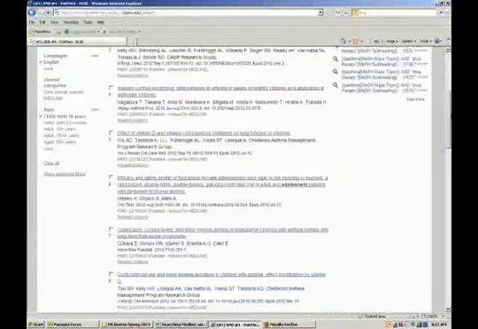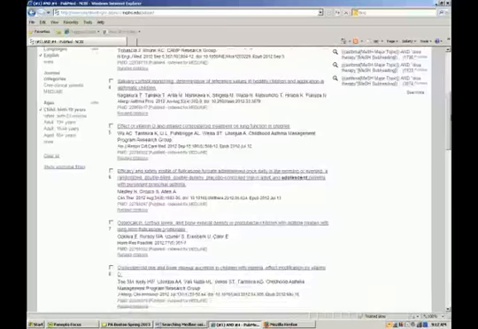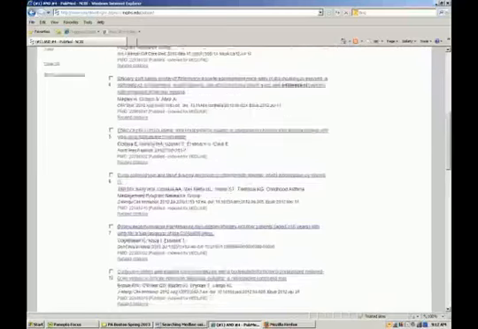And you scroll down and just select documents. There may be multiple pages of documents, but you go through each page and select the documents that are of use to you. Let's look at number 10. If you look at number 10, you see the citation of the article and then the abstract. The abstract is a short paragraph summarizing the contents of a document. In this case, it's more than one paragraph. Do not cite an abstract or just the citation in a bibliography. You must go to the full text of the article.